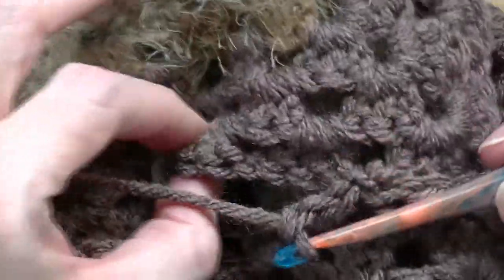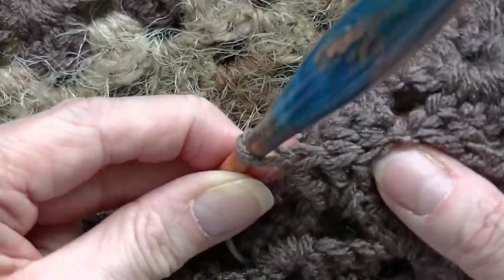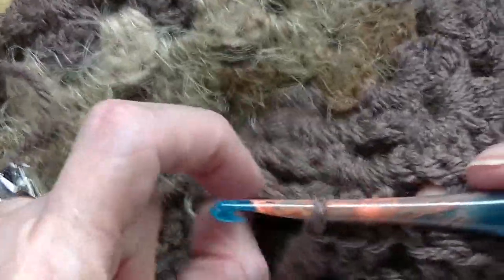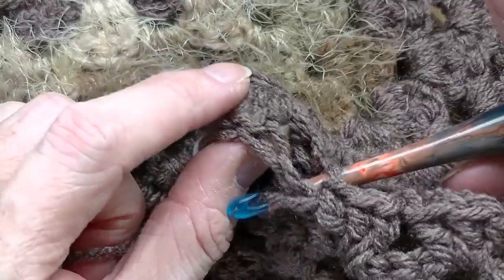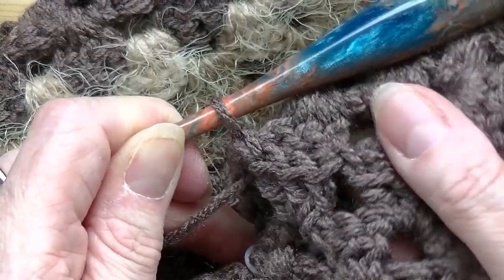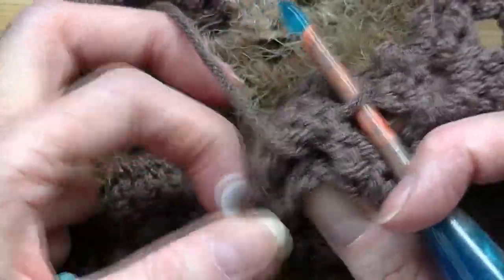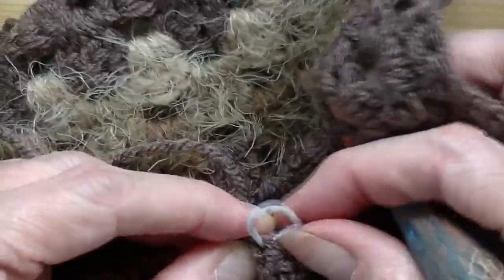Now you're going to go on to the opposite side. Okay, there's that hole that matches up. You're going to pull your yarn towards you. Put your hook down into that chain space. Grab your working yarn, pull it up, and slip stitch. Okay. So there you go. So what you're doing is you're matching up the clusters. Okay, so now you're going to take out your next stitch marker.